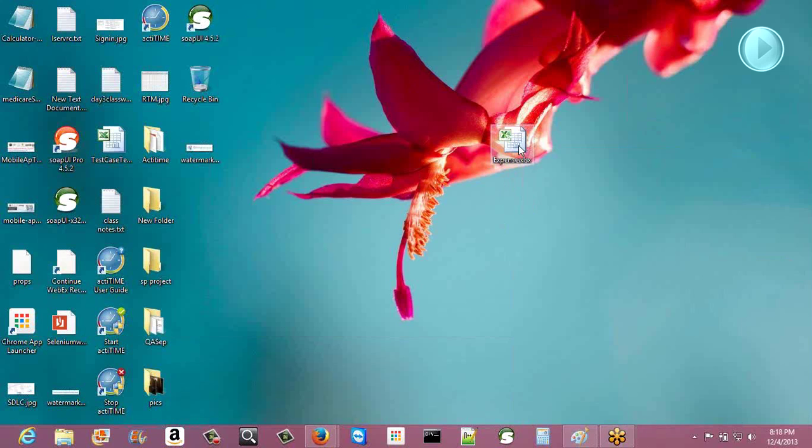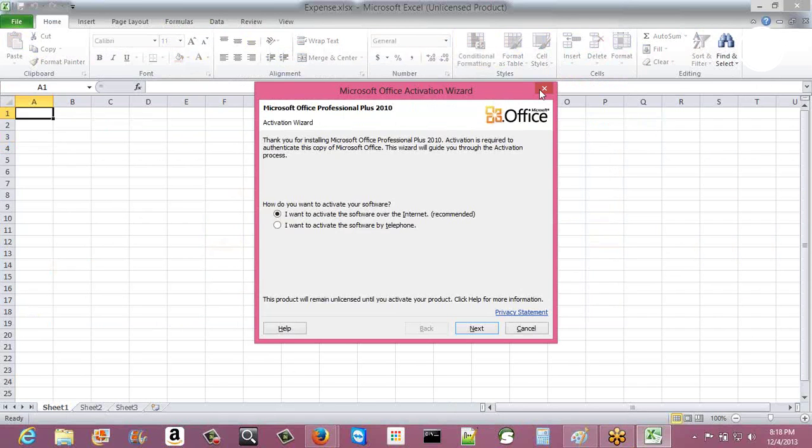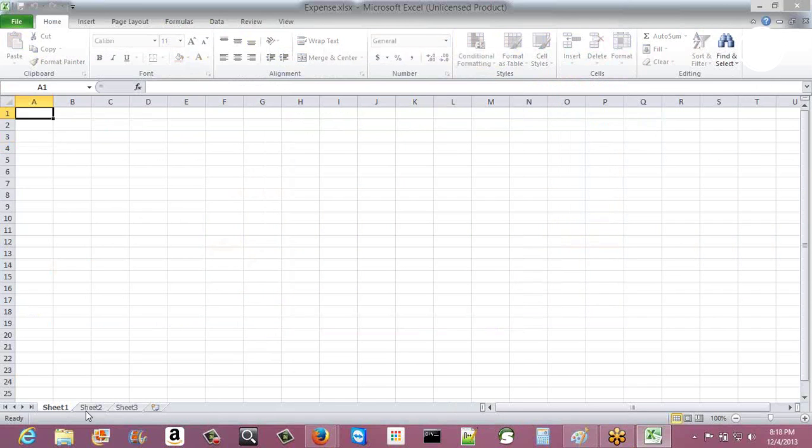Let's say that's the database, and if I open that Excel sheet, I have different sheets in this Excel: sheet 1, sheet 2, sheet 3.